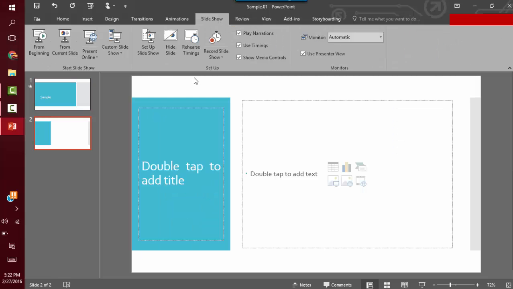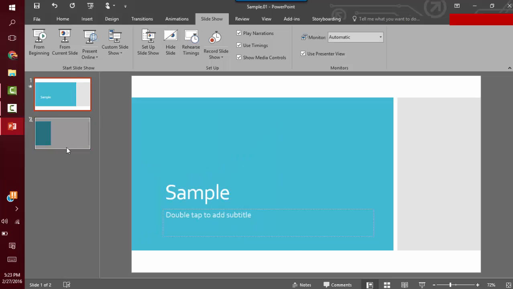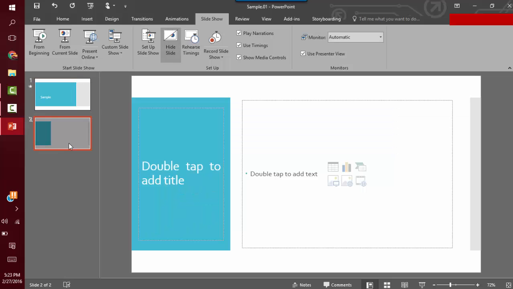slideshow lets you physically change the settings of the slideshow. Okay, if you hit hide slide, that means when you're actually presenting this, you can click it right now and edit it, but it'll treat it as a non-existent slide. It'll pretend it's never there when you actually go to present. Once you go into PowerPoint mode, that slide will be non-existent. However, once you leave that mode, it will show up again. This is what you'll do if you want to delete a slide but you want it to still be there.